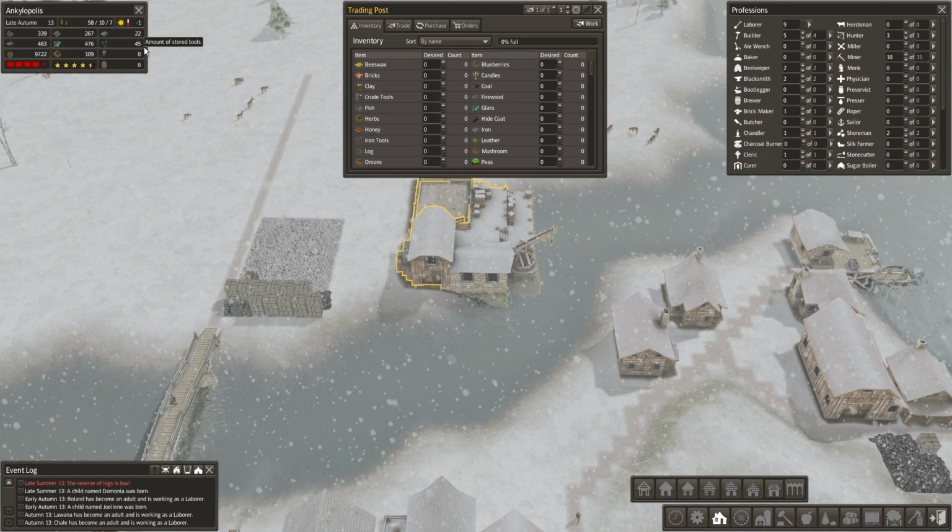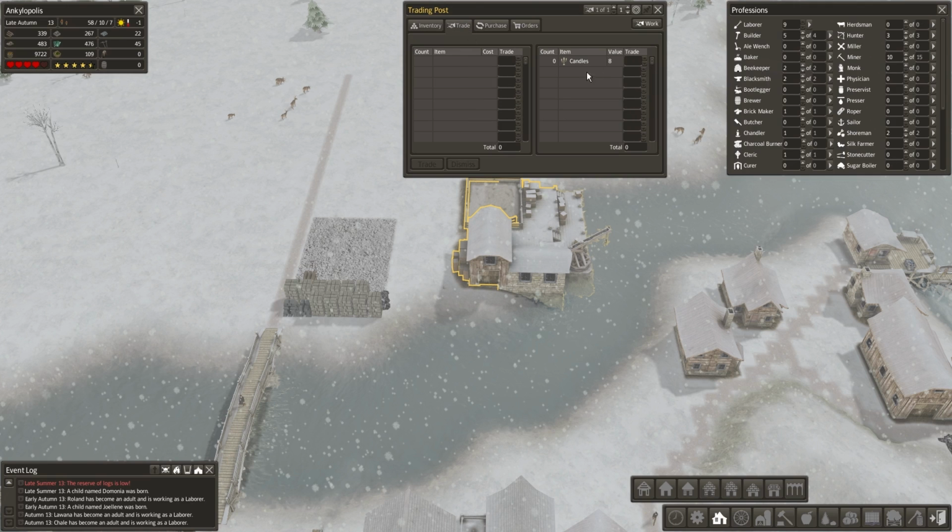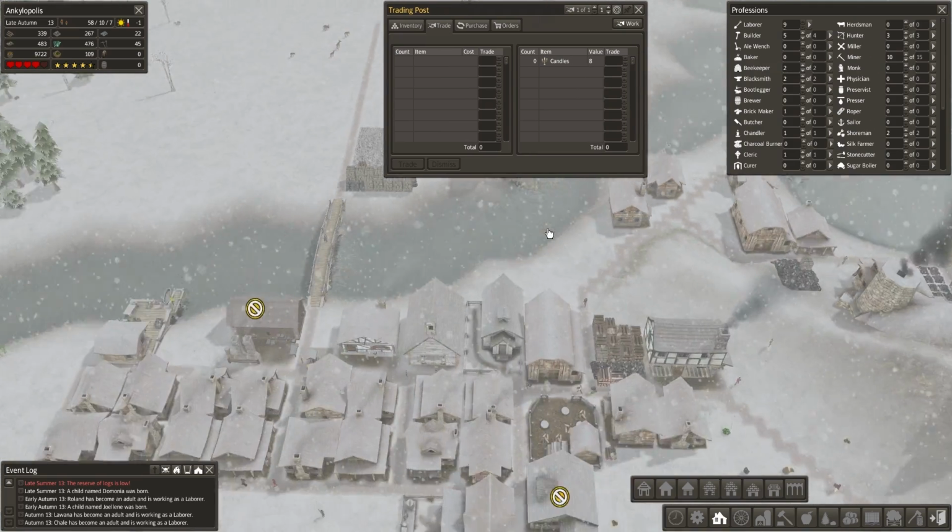We can sell steel tools. We could sell medicine. We're starting to make a bit of spare medicine. But I don't have a town hall, so I haven't seen all of the materials. I don't know how many candles I have, or if I should even risk selling them, but 8 value per candle, that's not bad.